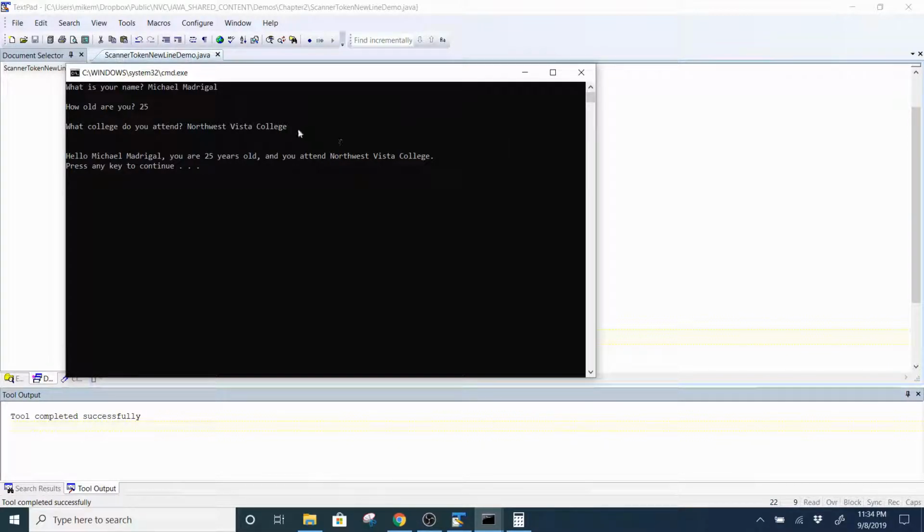We're going from a line scan, which looks for the underlying character. These two scans are looking for the underlying character, but the token scan looks for just a value separated by space, and it leaves off that underlying character. So if you're going from a token scan to a line scan, it's going to grab that underlying character and see it as the entry for the next line.